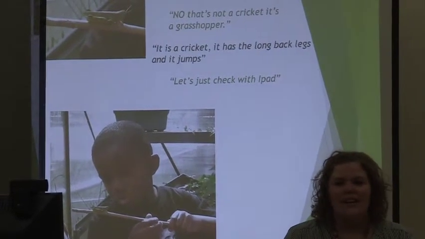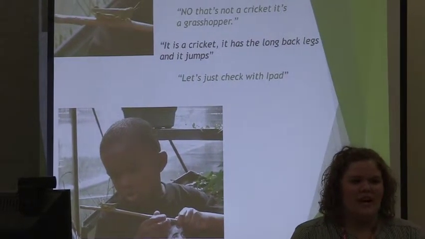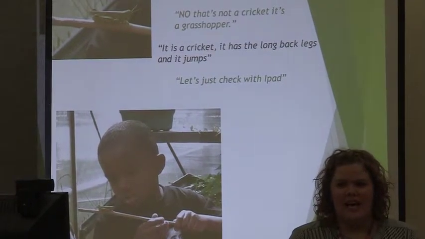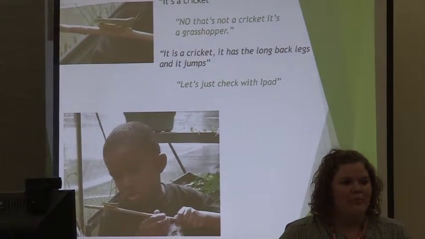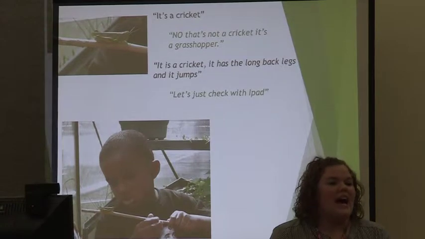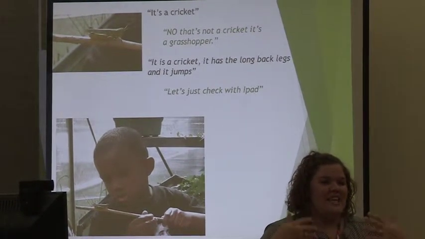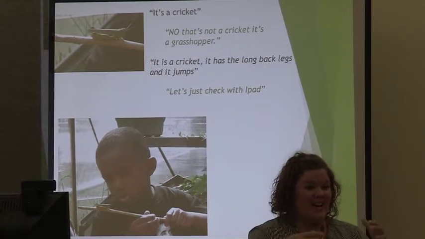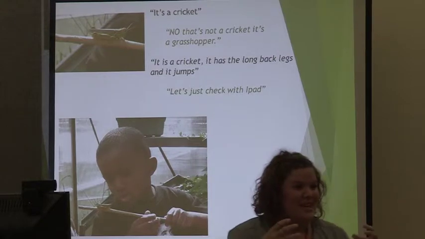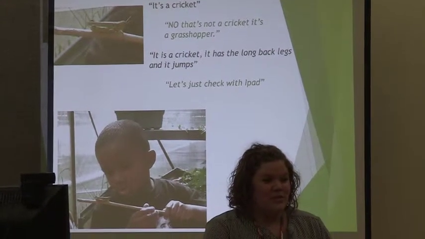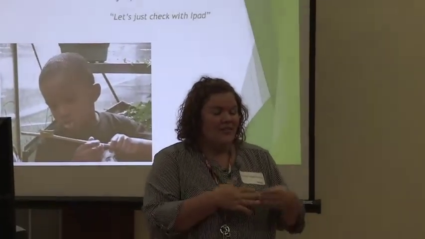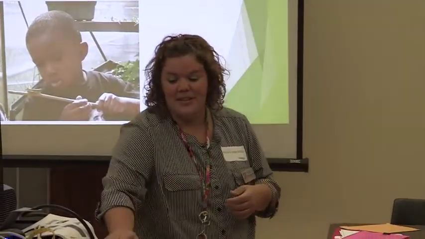Is it a cricket? No, that's not a cricket. It's a grasshopper. It's a cricket. It has long back legs and it jumps. Well, let's check with iPad. So not the iPad, but iPad. It now has a name. It's like a person. And so they use it as that resource, which I like because they are investigators of their own answers.